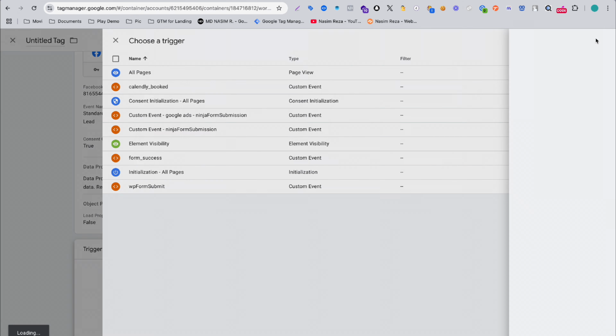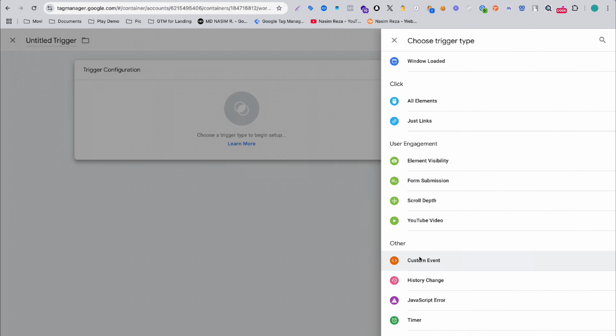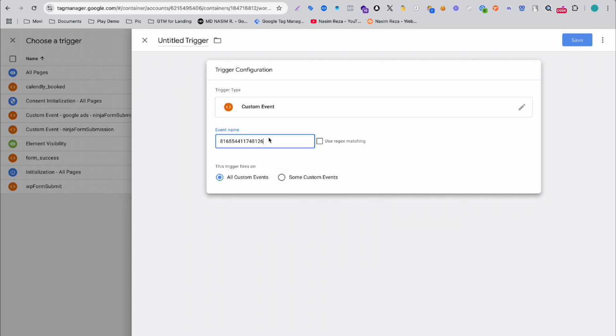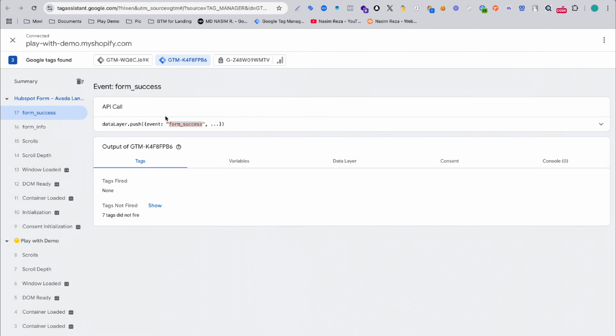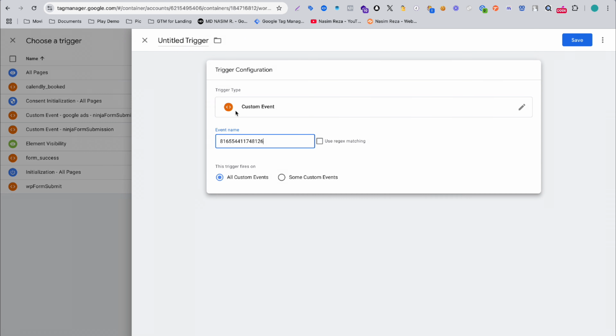I am going to make a custom trigger. I am going to select custom event and just copy and paste, guys. It's so simple. Just copy from here and then paste here.